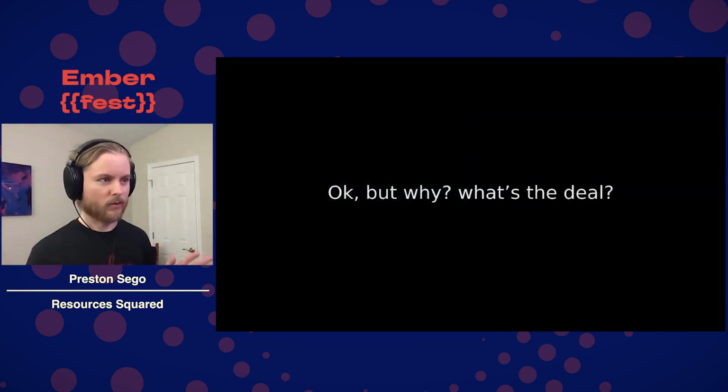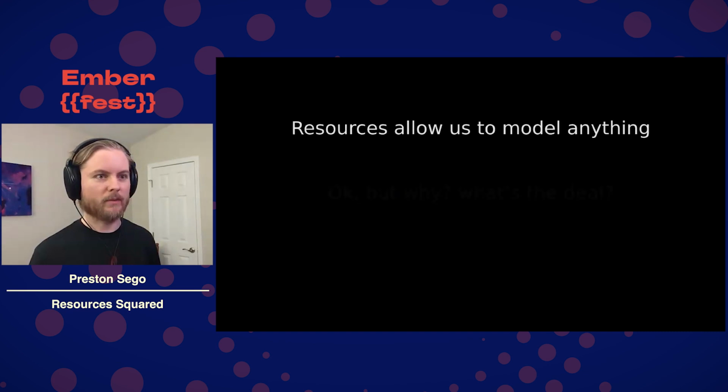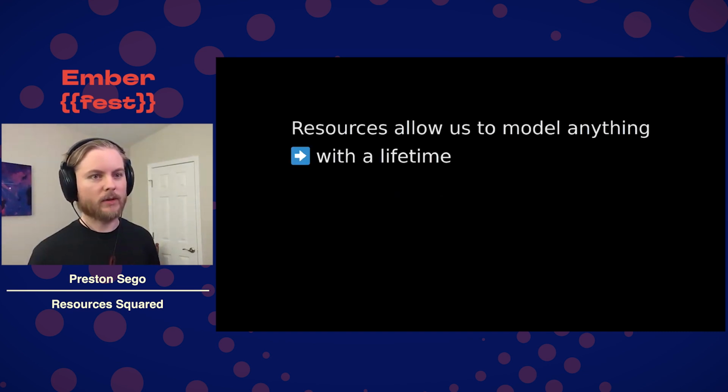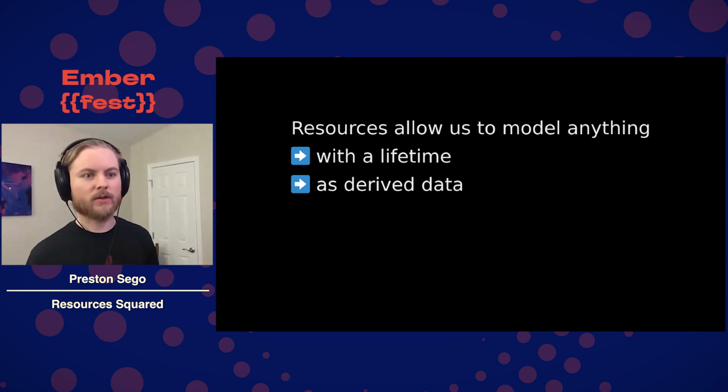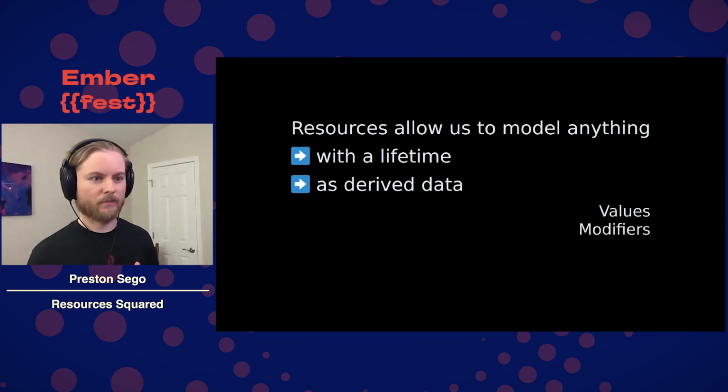Okay, so why does any of this matter? Resources allow us to implement concepts that we are familiar with, but with greater ergonomics. They allow us to define how data or state is derived with the flexibility of optional cleanup. They represent values, as we've seen with the clock example, where the value is the current time. We manage the lifetime of modifiers if we want.